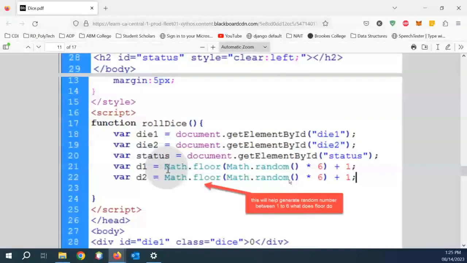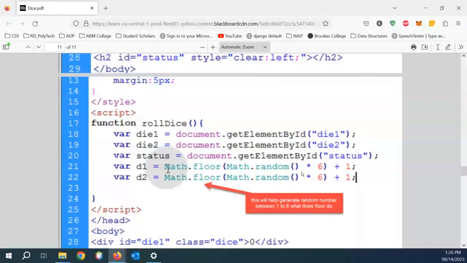So again, you start with 0, you generate a random number between 0 and 6. But whatever number is generated between 0 and 6, 0 and 6 means less than 6. This means less than 6. It means it can generate a number between 0 and 5, because it will not be able to generate the number 6 for sure.